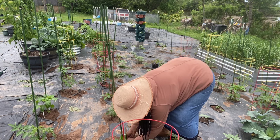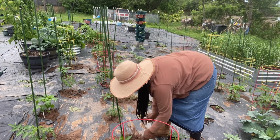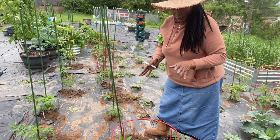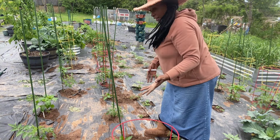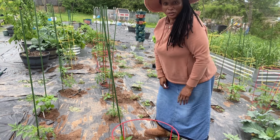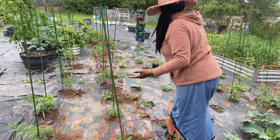And I'm going to secure it, but I'm going to leave just a little bit of slack in it so that the pepper or the tomato can have room to climb and not be broken or damaged while it's growing.